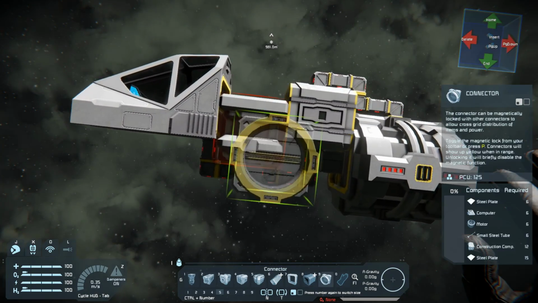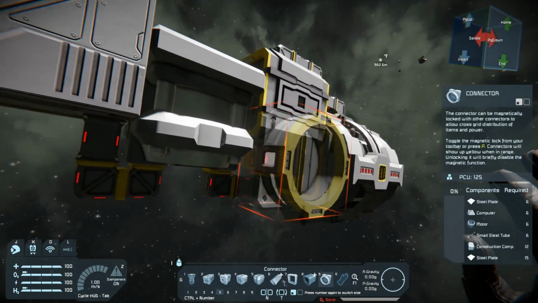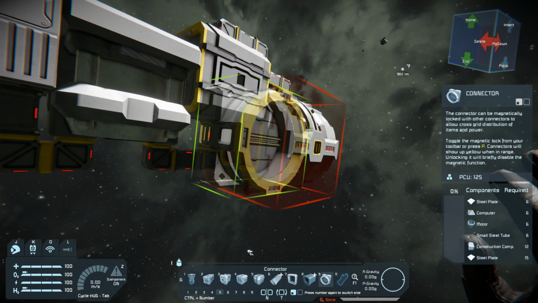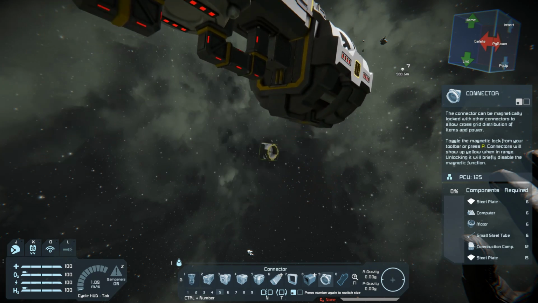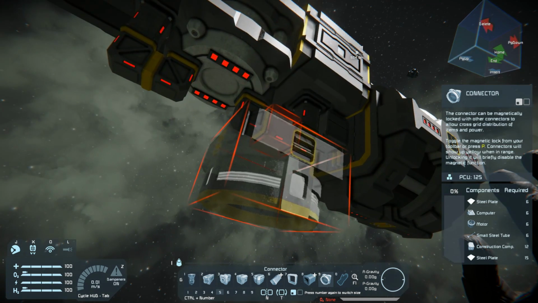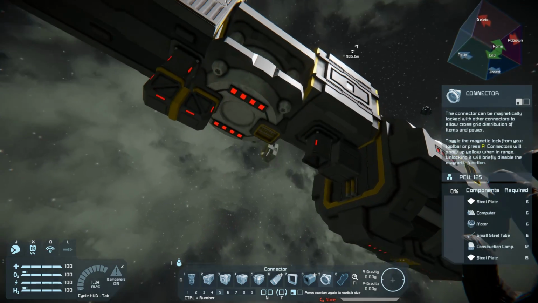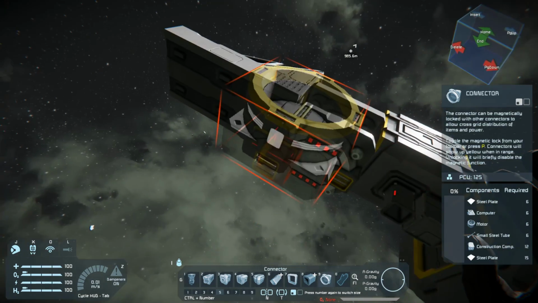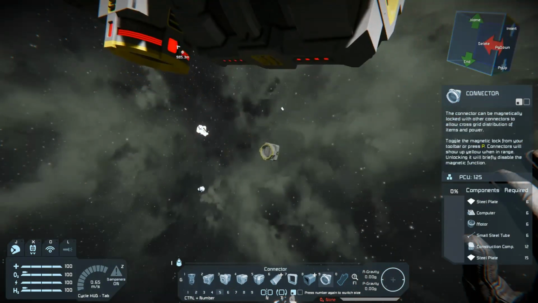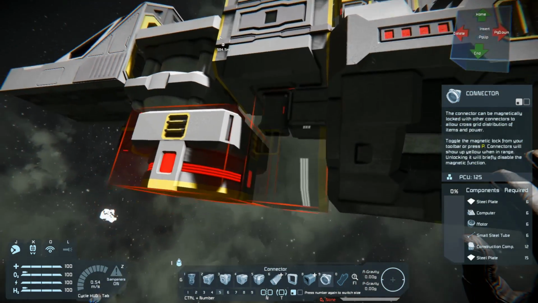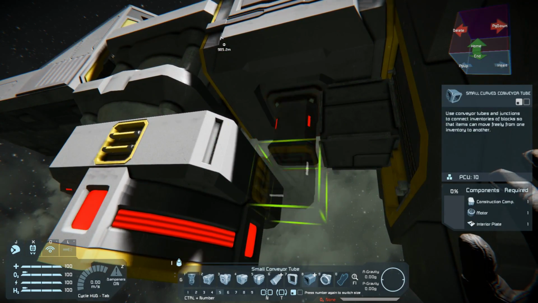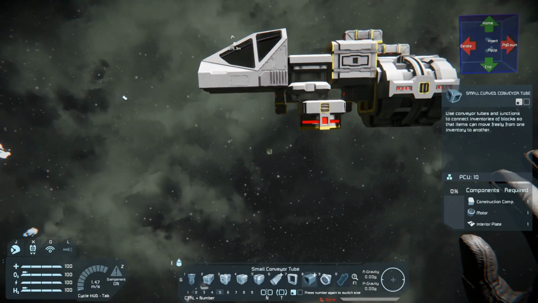Now we can do a little bit more. We have to figure out where we're going to put our connectors. Without a connector, the ship is pretty much useless. We wouldn't be able to refuel or anything. So I believe I want to put it down on the bottom over here, just like this. Remove these, and that'll allow us to attach it on this part here. Might as well just detach that one too for redundancy's sake. We can attach the conveyors on both sides now, and that should keep it going in case one of the connectors gets disconnected.